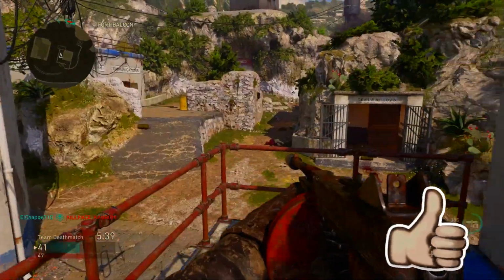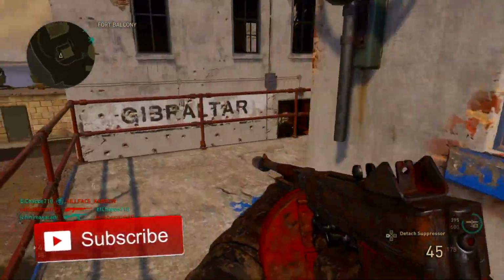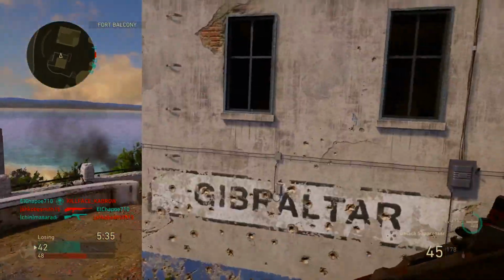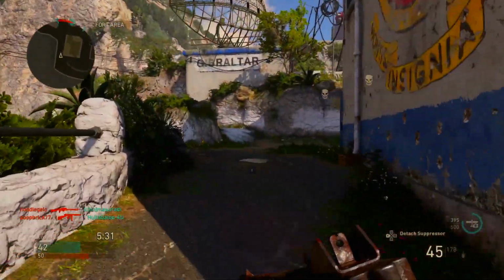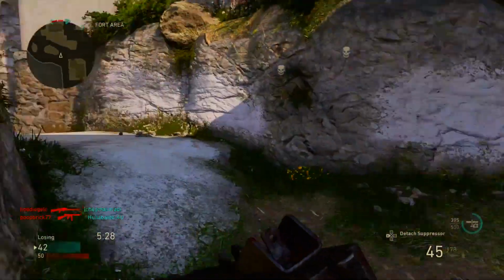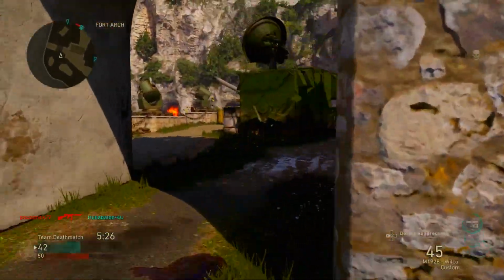I'm using forage. This is basically like scavenger, so I can always resupply my ammunition. Honestly, I'm not really a big fan of picking up other weapons on the ground. I just really don't like doing that. So to help me just keep on using my weapon with my class setup, I just go ahead and use forage.